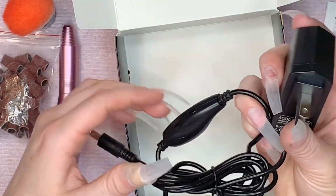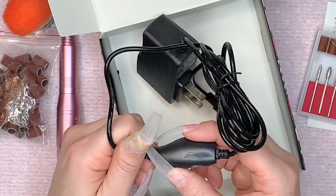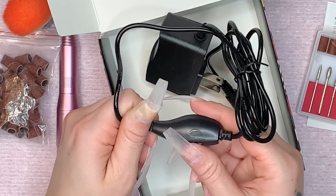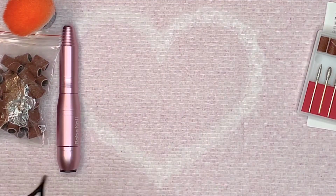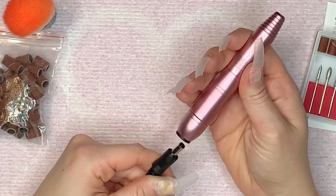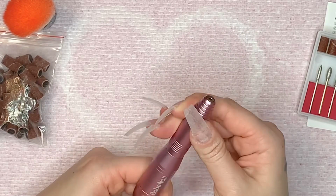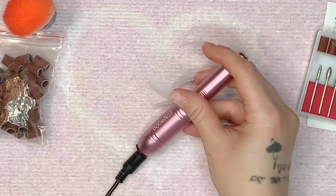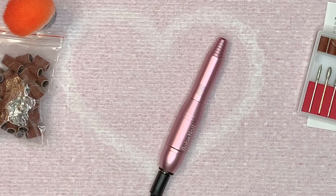And here is the AC adapter that you plug into the bottom of the drill. It does have a rotation control button, so when you push it up it goes in reverse and when you push it down it goes forward. There's also a speed control button that you can adjust the speed from 0 to 20,000 RPMs, which I thought was really cool. At first I thought this drill wasn't going to work that good, but it really does. I'll be demonstrating how I finish filing my nails after I do my design towards the end of the video.